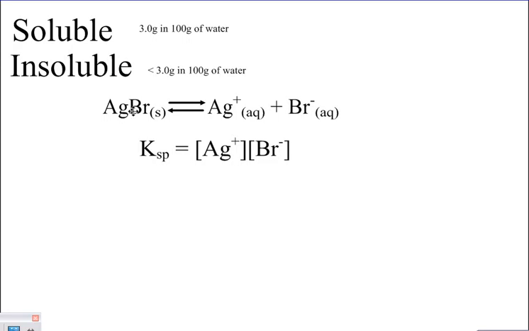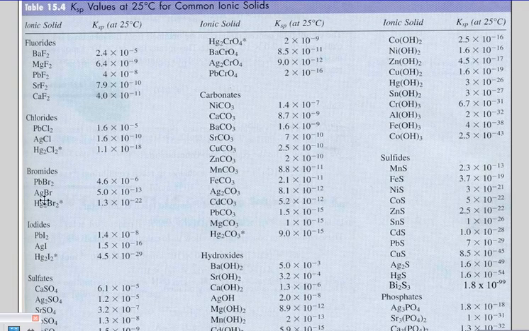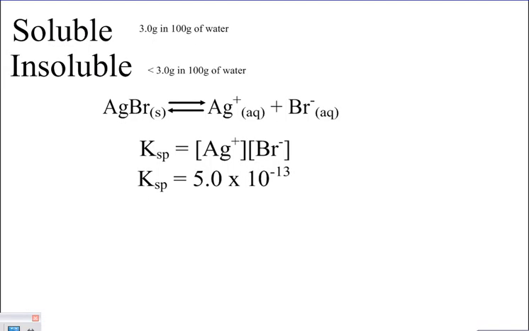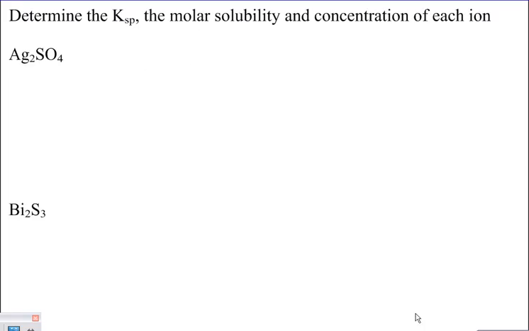So if I'm giving you a table and I ask you to tell me what the Ksp is of silver bromide, well, you can just look at your table. Silver bromide is a bromide. We're looking at silver, so it's 5 times 10 to the negative 13. And that's all well and good if you're in general chemistry. But this is AP, so we know it's not going to be that straightforward as, hey, look at the table and tell me what you want. It may be for part A of a question, but it definitely is not going to stay that simple. So let's move on to something a little more complicated.